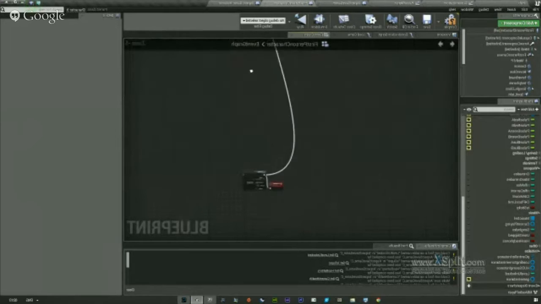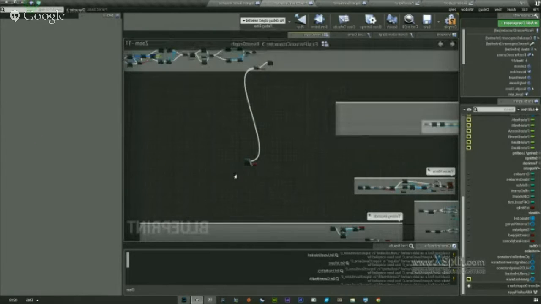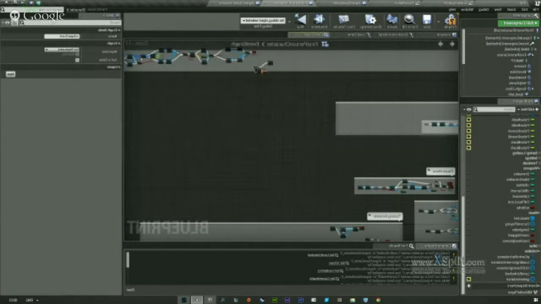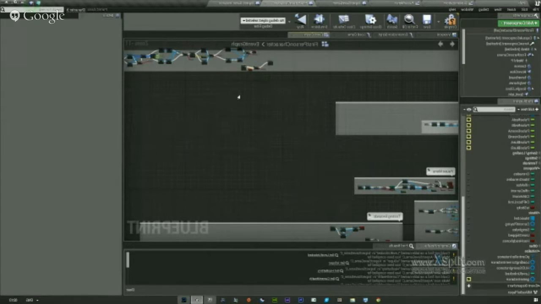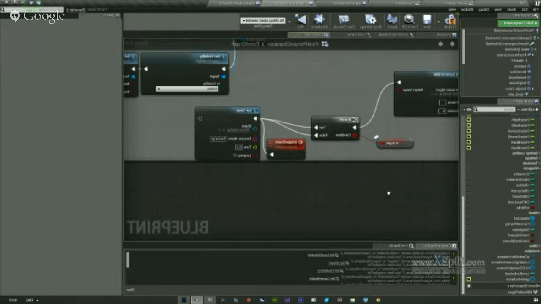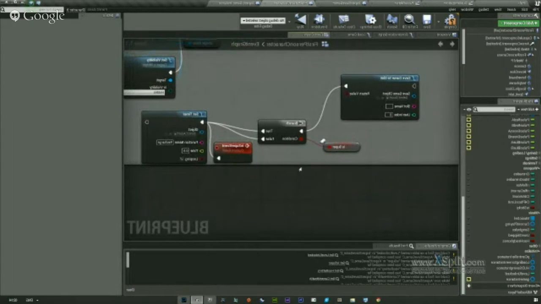No idea what that's doing over there. Let's just pull this back up. Right, looping, super custom event.